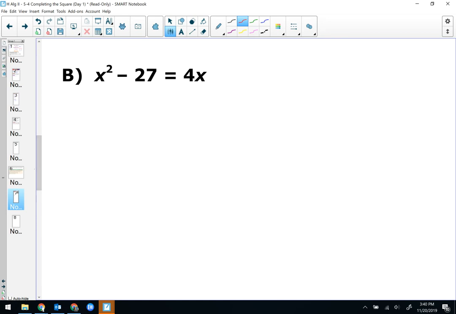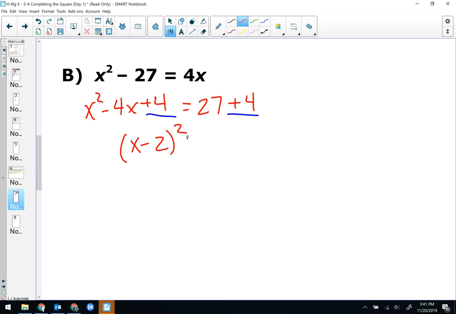Okay, first step, variables to the left, constants to the right. Here we are. I add both parts to either side. Well, what am I going to add to either side? Well, what's half of -4? -2 squared, +4. Add 4 to the left side, I got to add 4 to the right side. So this is going to become, well, what was -4 divided by 2? -2. I could say, okay, what are the factors? But I don't need to do that. It's always b over 2. Okay, 31. Now, here's the thing.